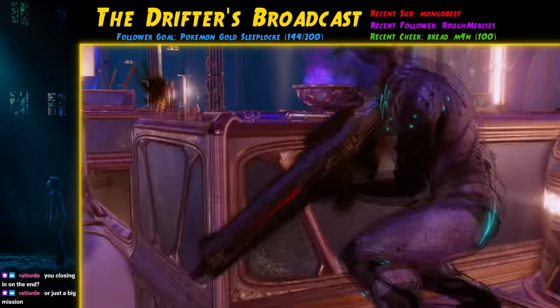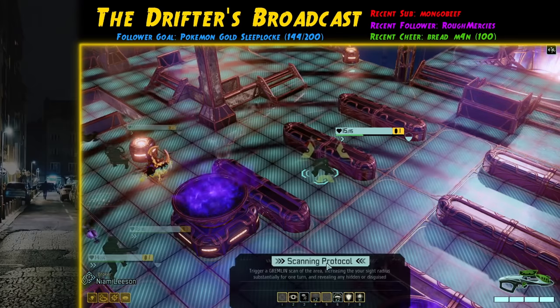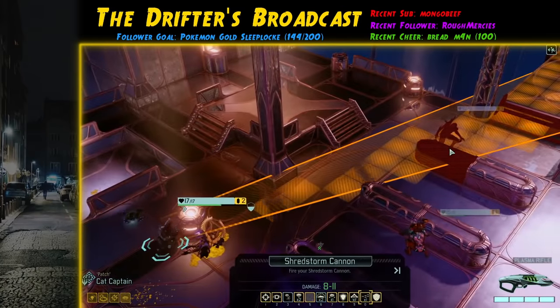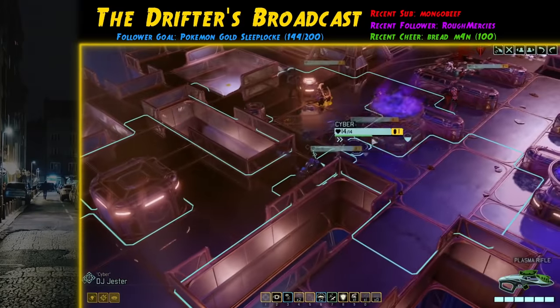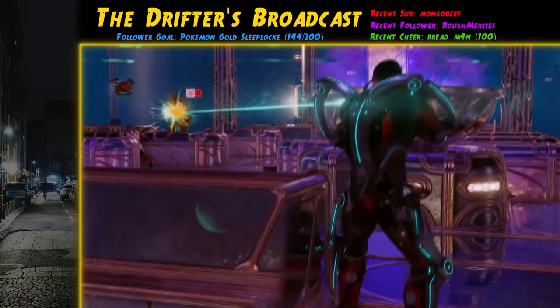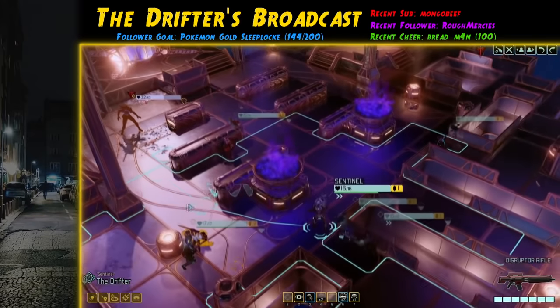We stomp through the enemies waiting for us in the chamber, and then in comes the Assassin. She disappears, but I finally remember that we have scanning protocol, so we locate her immediately. We use a Shredstorm Cannon to shred the Assassin, damage her, and destroy her cover. Not a bad start. Fayord then hits with holo targeting, which will make it easier for the rest of the team to hit her. And now it's go time.